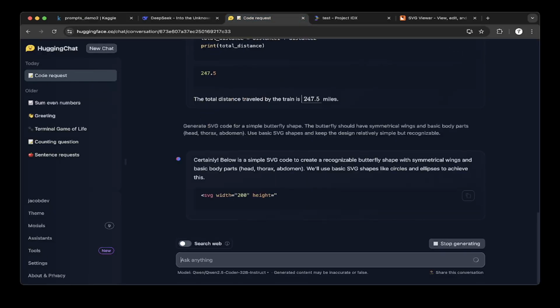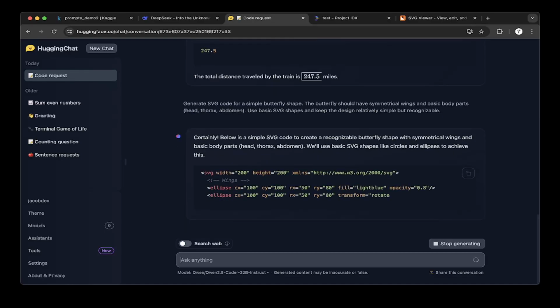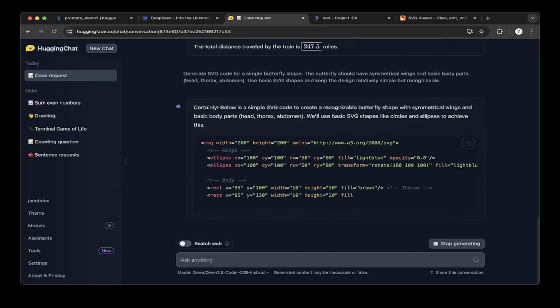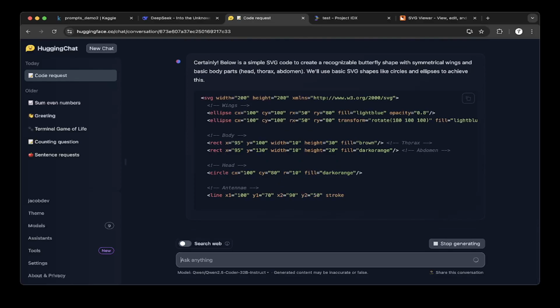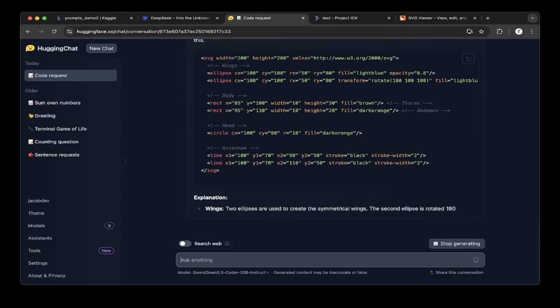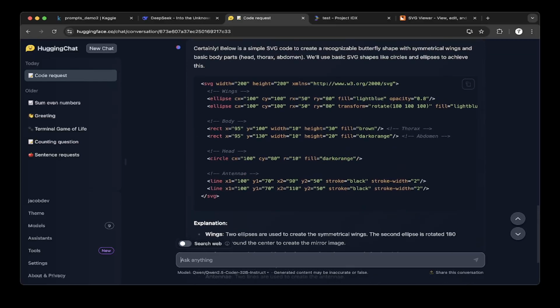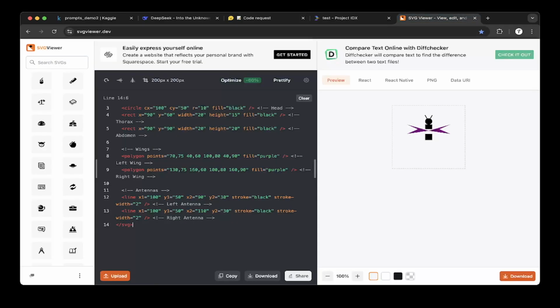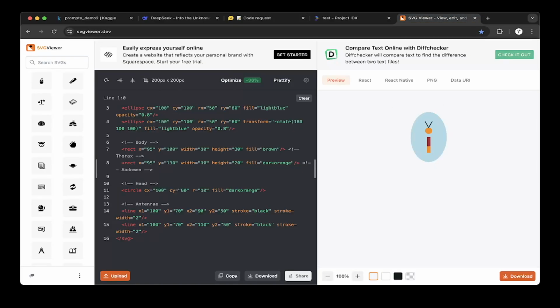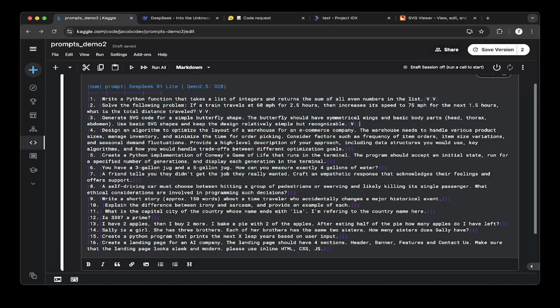Okay, this time it works. Okay, let's copy and paste the image into the SVG viewer. Let's see. So this is not a butterfly. So let's mark it as not a pass.